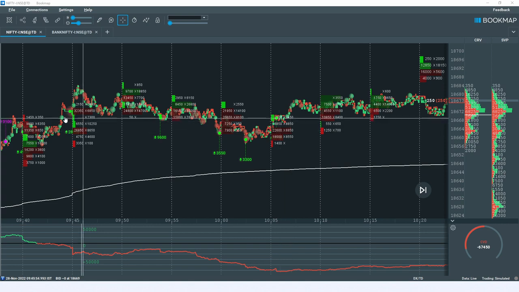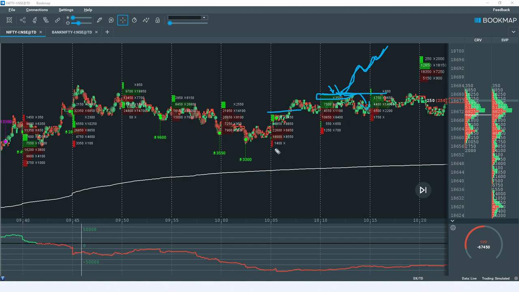All right. So once this is clear, assume that we have taken an entry over here, and this is where we know that the maximum number of activities happen. At the same time, the aggressive buys were more at this price level. Since we are in the long trade, we don't want any aggressive buying activity against our direction. If the price is accepting above this price level, then it is very good for us, because the aggressive buyers who entered here are strong enough to continue the price action in the upward direction. But if price takes a reversal from that price level, then that is a caution for us.